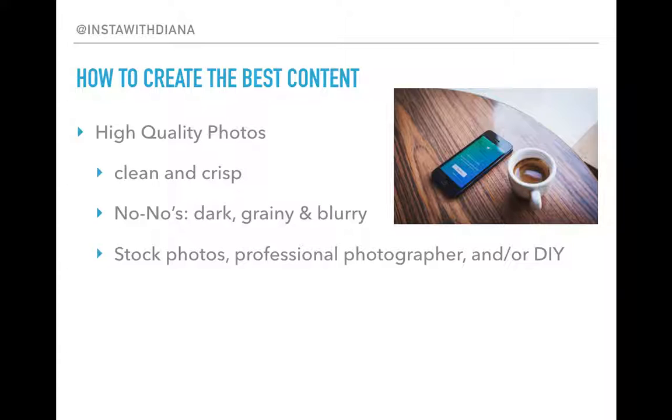Or you can do it yourself. You want to use certain apps like Snapseed or Afterlight, where you can really use some different ways to make photos brighter or clearer or more colorful. Those are great tools to use. And you can do it with your iPhone or your smartphone or your Android. Just remember these principles of having it clean and crisp and bright, and you can do it yourself with your phone.